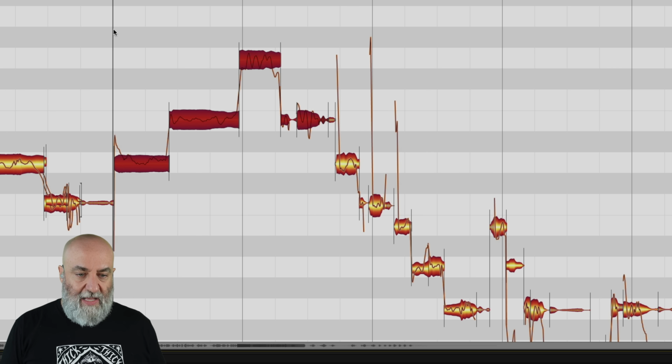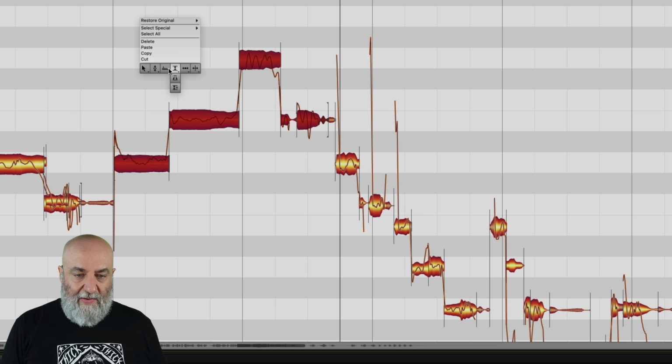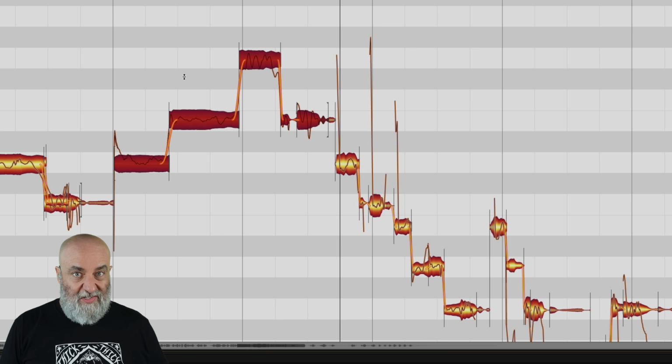I'm going to Command C to copy those, click somewhere else, and click Command V. And now I can come over here to my pitch tool. This is a great time to really get used to the quick keys, right? On the number, 2 will give me my pitch tool, 4 will give me my amplitude tool, 5 will give me my timing tool. And if you can really get fast at switching between those, you can edit so much more quickly than you could before.